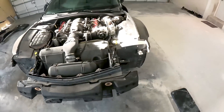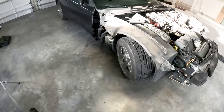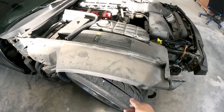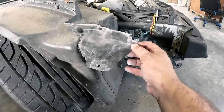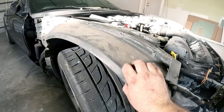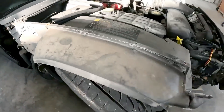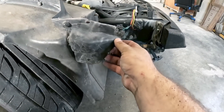Just like that, we got everything completely taken apart. That passenger side fender was 100 times easier to take off because not all the bolts or screws were there. But we did notice that this whole fender liner — I'm not sure exactly what you'd call this part of the engine bay — it is cracked here, and this is where two of the mounting screws would have gone. We're probably going to be looking for a replacement part. If they do have this as a replacement part, let us know — we'd love to pick up another one. Otherwise we're going to do some sort of fiberglass repair with some epoxy, but we would like to replace it.